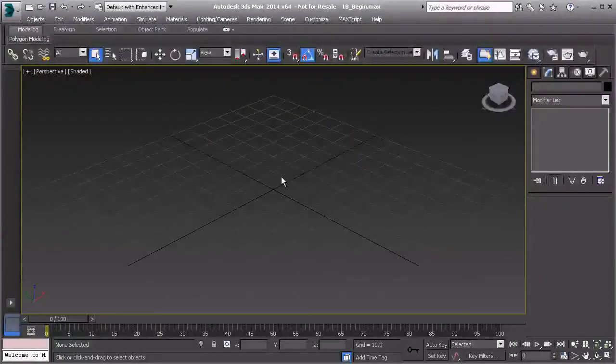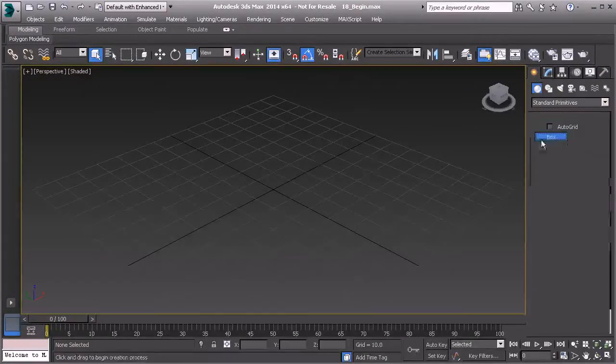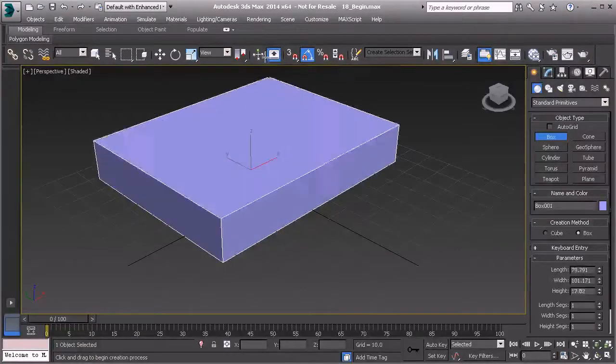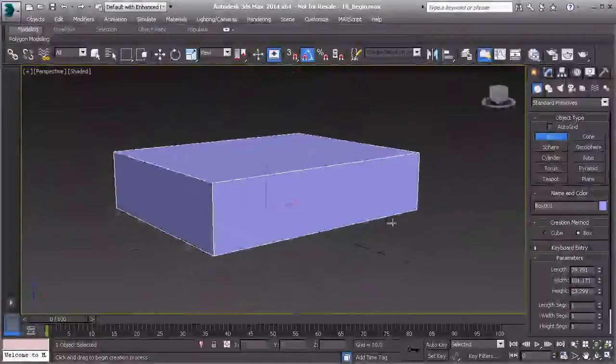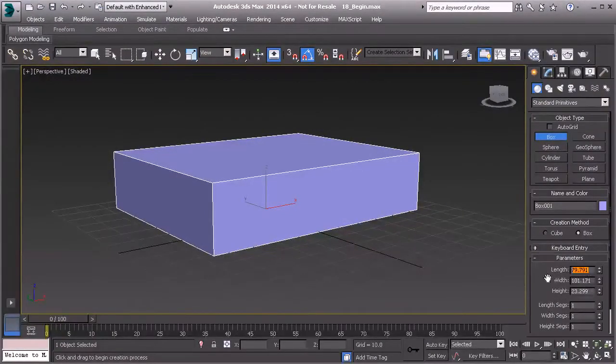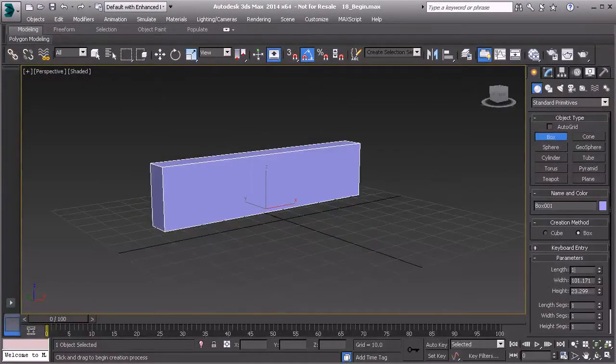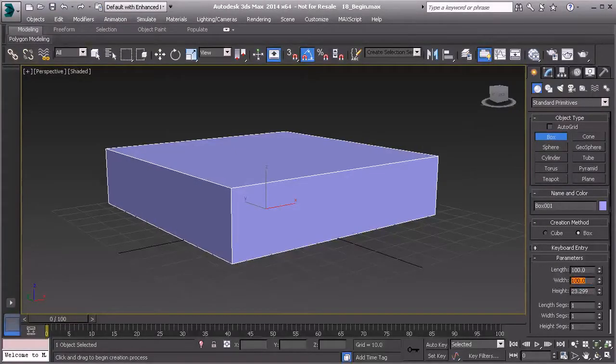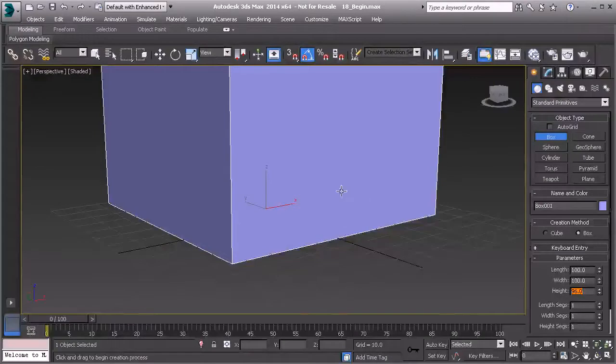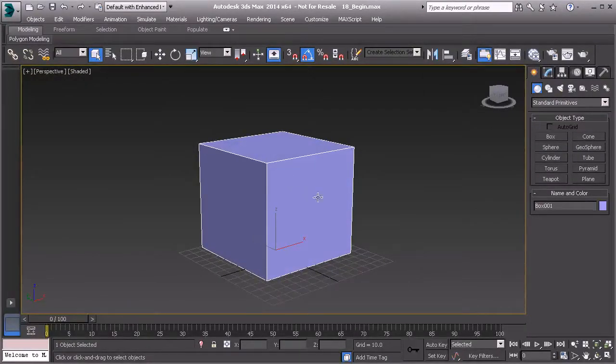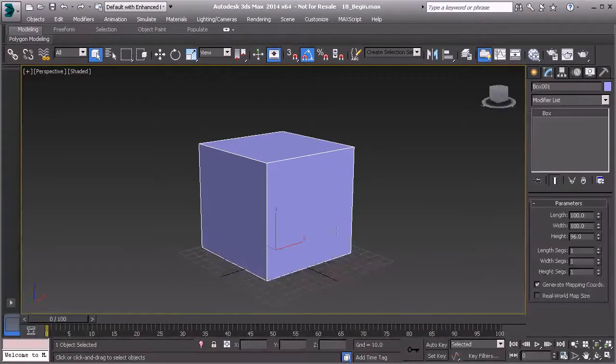So if you've never built an environment or a set before, you want to try to keep things simple. You want to start out with getting the ideas and the workflows together for creating the overall architecture itself. So to get started with that, I normally like to just create a simple box in the scene, and I'll go ahead and set up my length, width, and height for this. On my length, I'm going to set this to about 100, and then my width to 100. And then my height, I'm going to set that to about 96. Now that's just keeping inches in mind, so 96 is a good value for that.